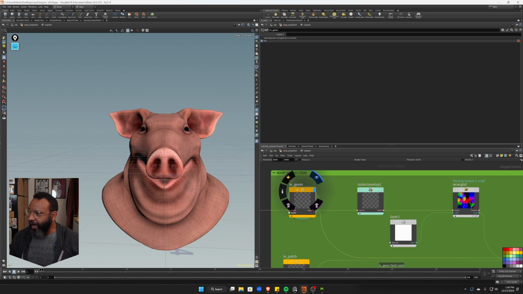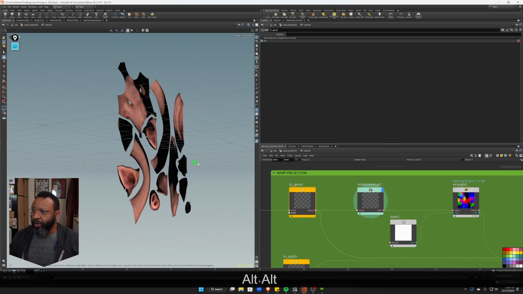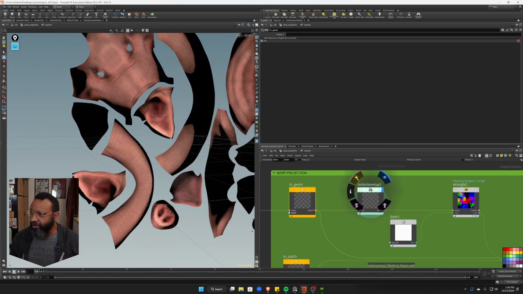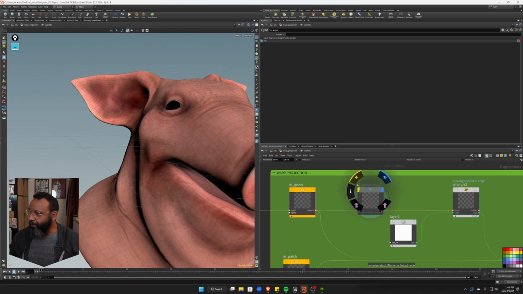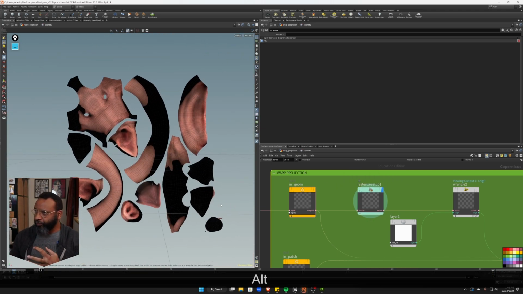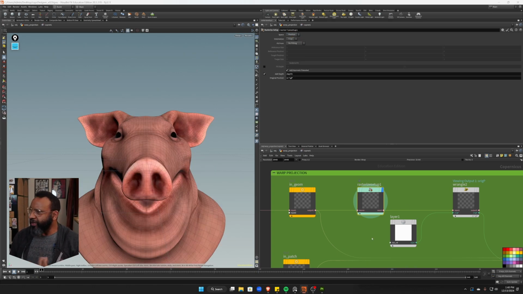So if I go from my in geometry to my Rasterize setup, you see what happens here. These are definitely still polygons. What this is doing is it's taking the UV data, right? On my Rasterize setup, and this is one thing that gets me all the time, the Rasterize setup by default comes in as position. And when you plug it in, you're like, what is this doing? If you're using position, it's just taking the world position.